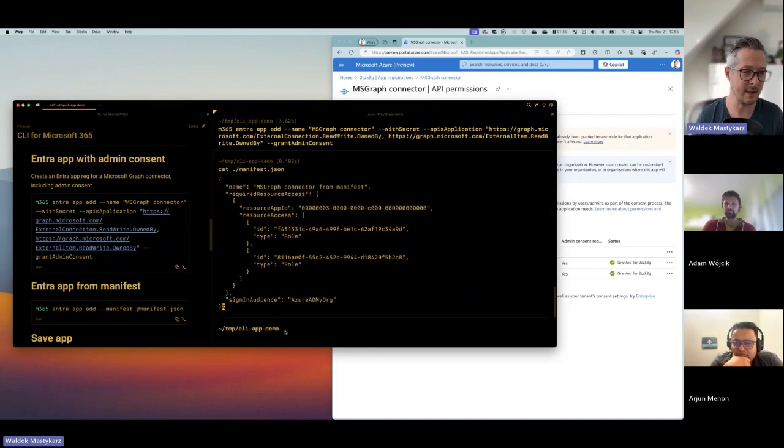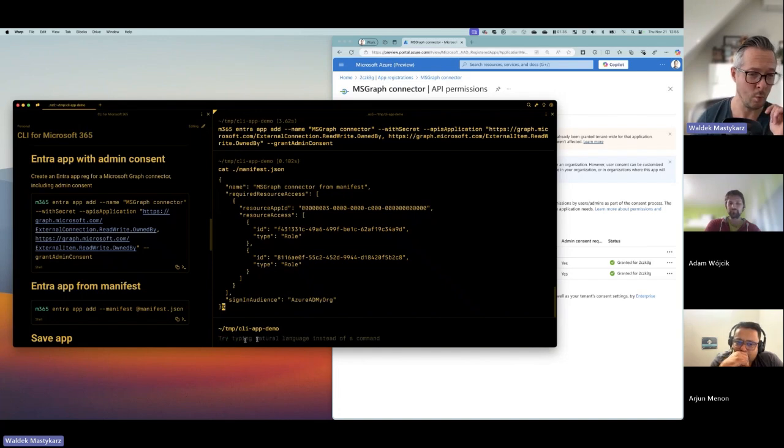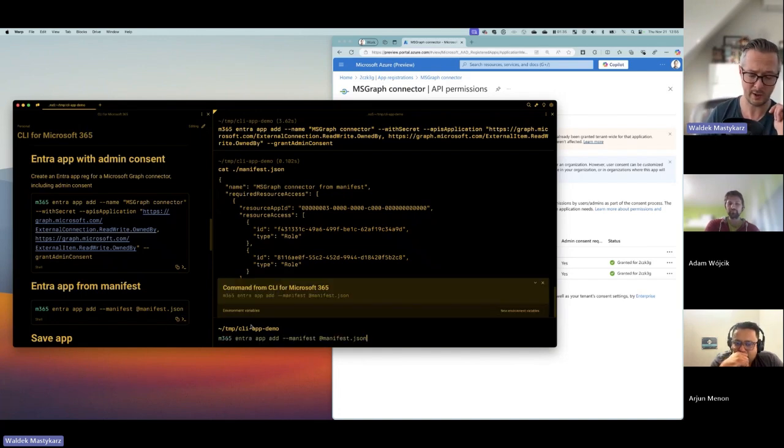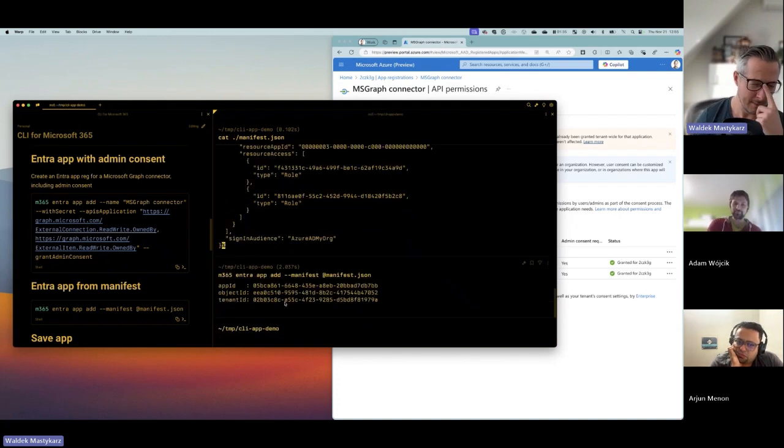So let's see if the app that we get will be exactly the same app that we created. In this case, we create the app from the manifest, and we use an interesting thing that we've got in CLI for Microsoft 365, where we can point to a file by prepending the file name with an @ sign.